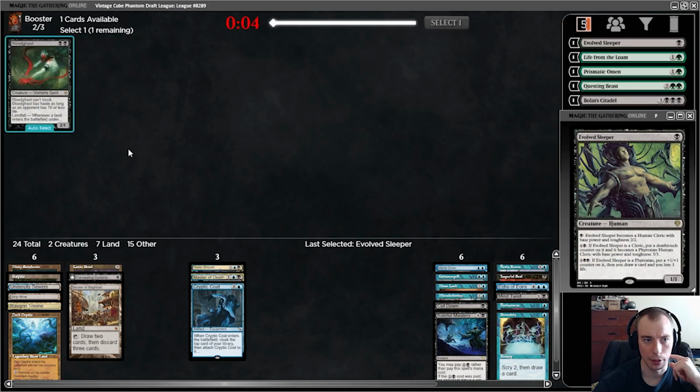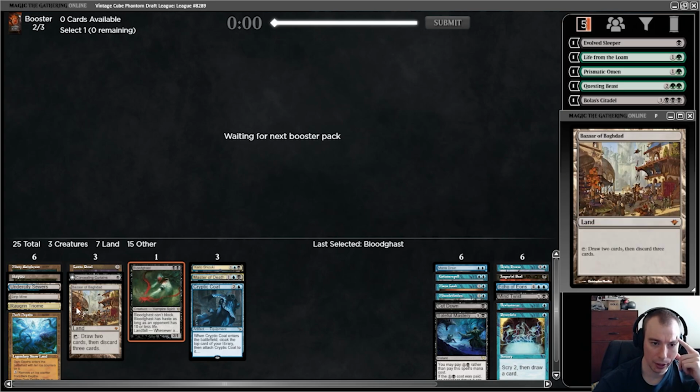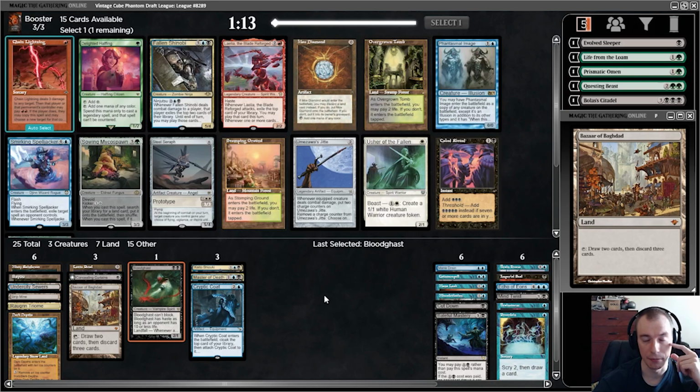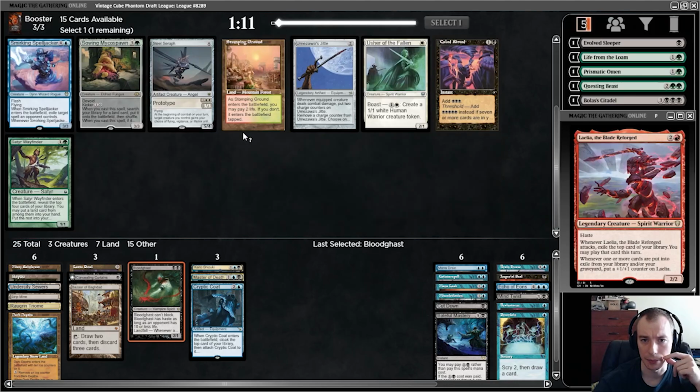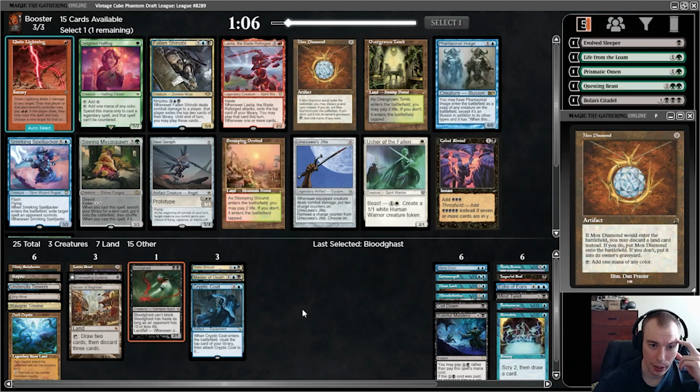Evolved Sleeper. I hope not to play that one. Okay, I did get last pick Bloodghast. Look, Bloodghast and Master of Death are both real things with Bazaar of Baghdad. Not against that. Alright, I'm probably just thinking Mox Diamond here. Card's just too strong to not take.